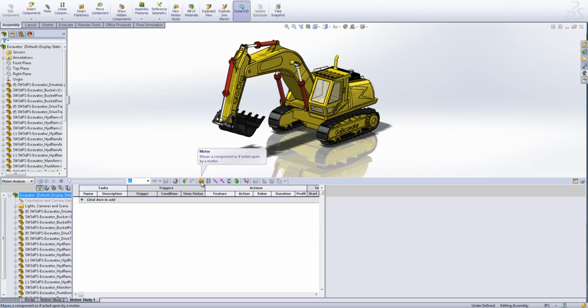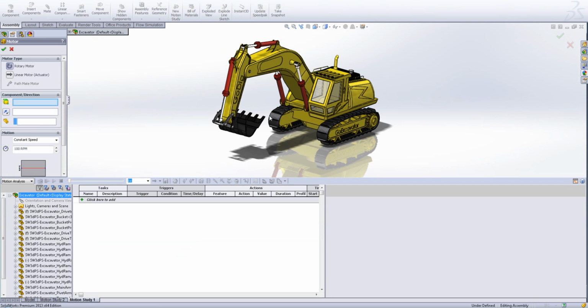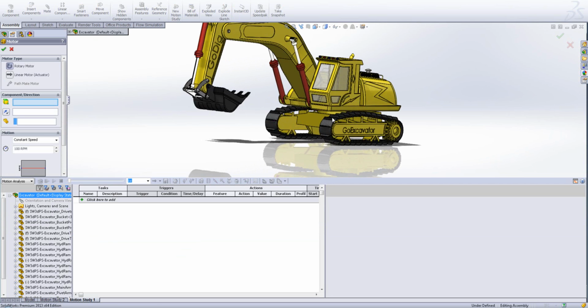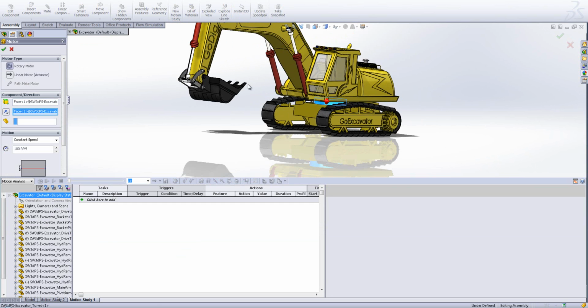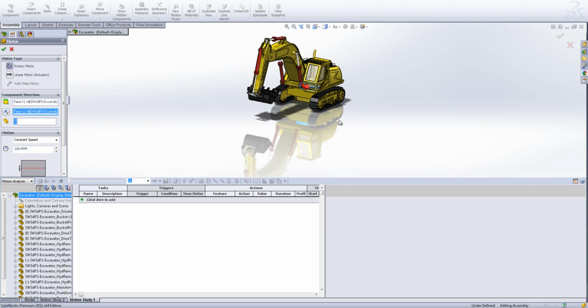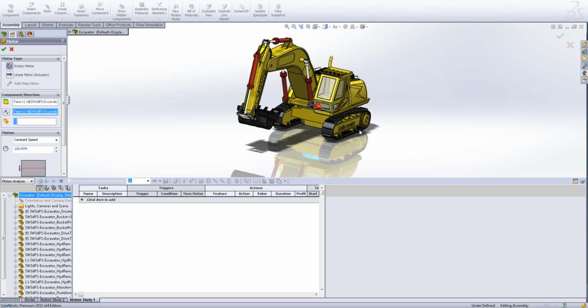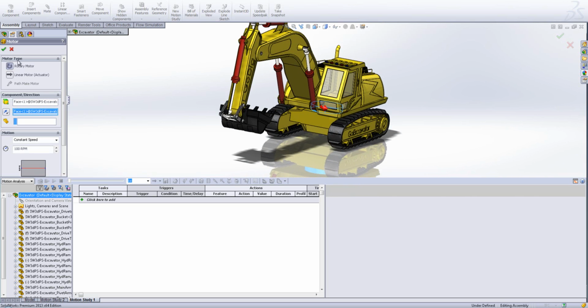So our motors button just up the top here allows us to come in and just pick off the geometry and specify motors. The first thing I'm going to do is grab that outer cylindrical face. Let me just bring the digger back into the screen properly. And you'll see SolidWorks has defaulted to the rotary motor. SolidWorks has recognized that I've selected a cylindrical face and is suggesting that I'm probably going to want a rotary motor in there, which is absolutely correct. Now I'm going to, in this case, grab my servo motor, and this is what allows me to then pick off and change values for the direction and displacement in the event-based motion tasks.